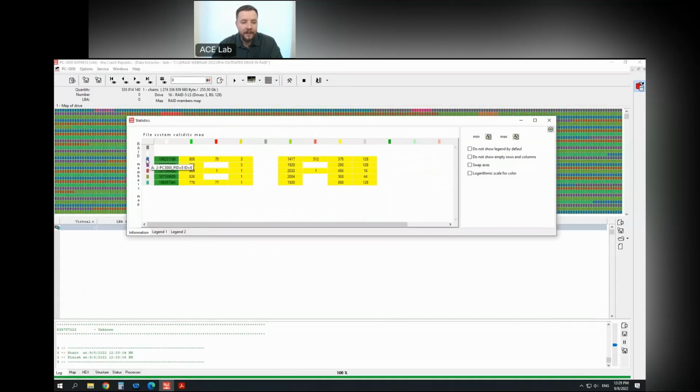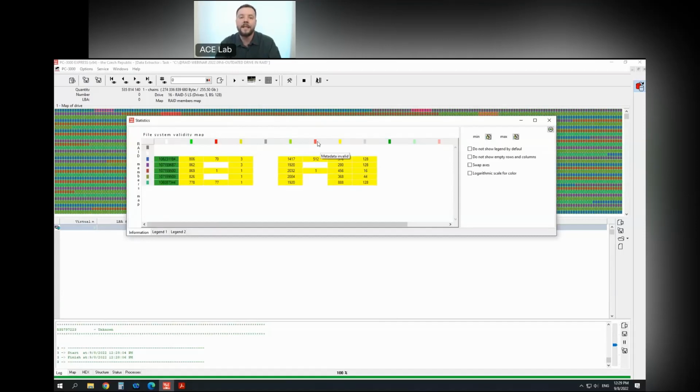On the left, in the rows, you can see the information about members. Blue, drive A, this drive B, drive C, and so on. And in the columns, you have information from the file system validity map: valid headers, invalid headers, valid metadata, and not valid metadata.